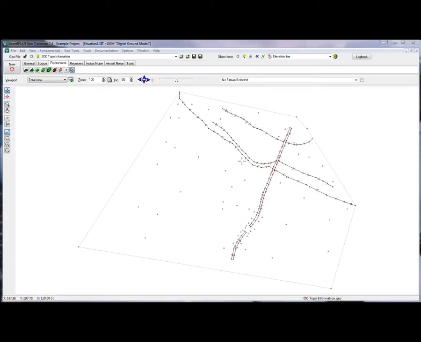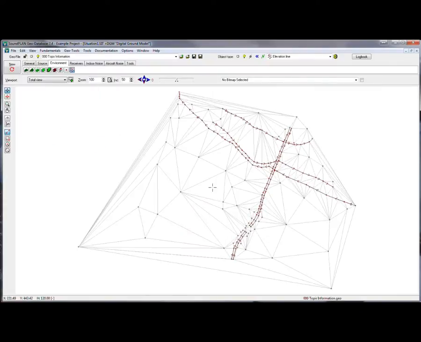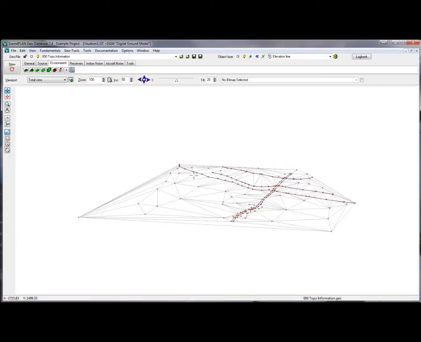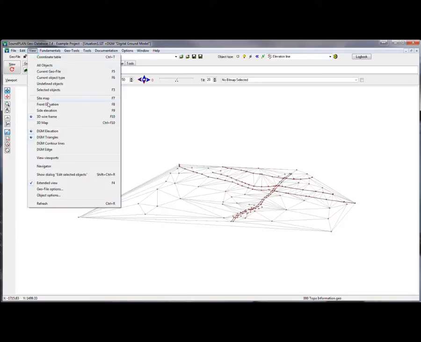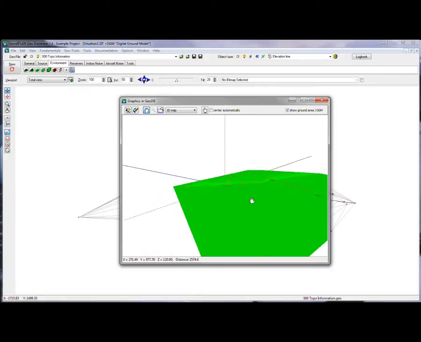and so now here under view, we can look at all the triangles. So here's all the data triangulated. There are probably some areas where we would want to add additional information because these triangles are pretty large. And it's interpolating, of course, always with the smallest triangles. So if we add a little bit more information in these areas, we can, of course, improve the ground model. We can also look at the whole thing in a 3D wireframe, or in a 3D view, this 3D map requires the 3D graphic module. And we have a pretty good idea of the ground model.